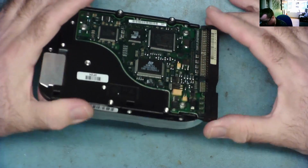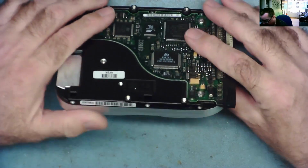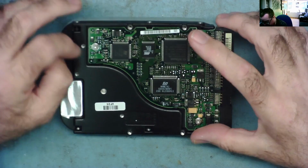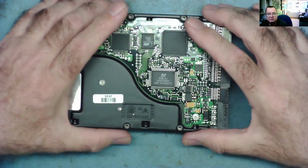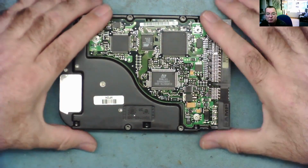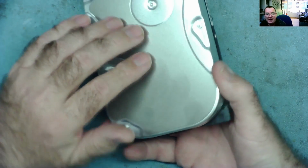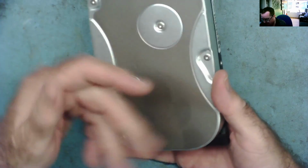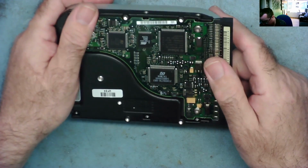I mean, obviously if it was really important we could try to get another one of these drives working, take the PCB off it. The EEPROM on these is probably a standard one, if you like, for this model, not a unique one, but we could change the EEPROM from one to another, or it may just be that the heads are kind of like halfway across the platter somewhere, they haven't gone back to zero, so it won't spin up, or it might be the motor effectively seized up or jammed.